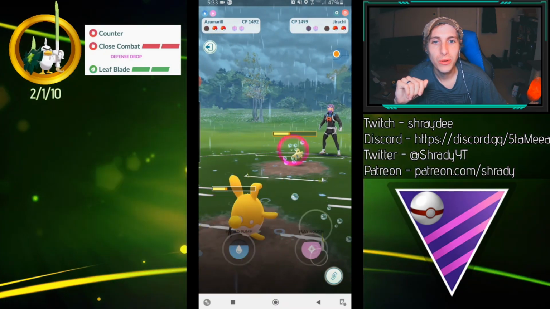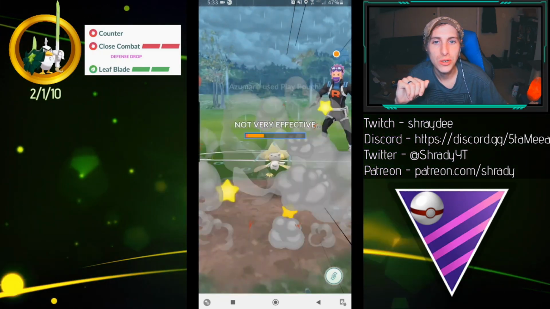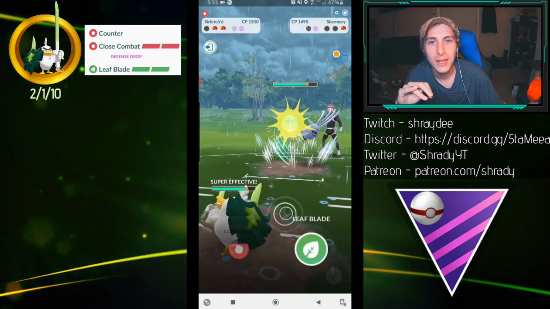And then I'm going to go for the Play Rough, I think. I'm not even worried about trying to bait the Hydro Pump. I just want to either get the shield or take him out. And it doesn't quite take him out. And I think he overtapped there. He told me that he overtapped on accident. And then I come in.